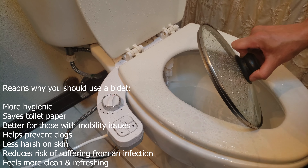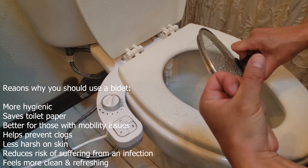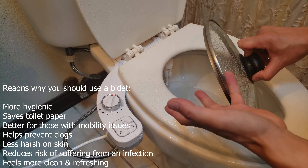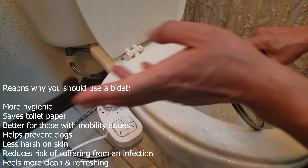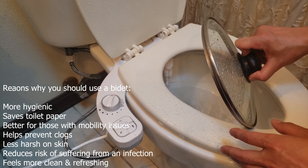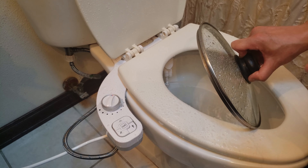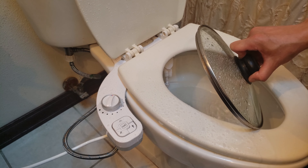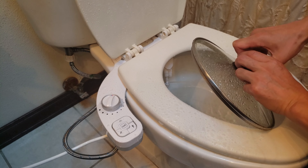Installation was fairly simple. Just ensure that everything's on tight — hand tighten, don't over-tighten. Make sure you use plumber's tape and use the seals it came with, and it should be pretty much straightforward. Connected to the hot water hose, and then you'll be relaxing and staying so fresh, so clean, especially doing your business. So if you're looking for an easy-to-install bidet with the warm water feature, definitely check out the Samodera hot and cold water bidet. Stay clean.